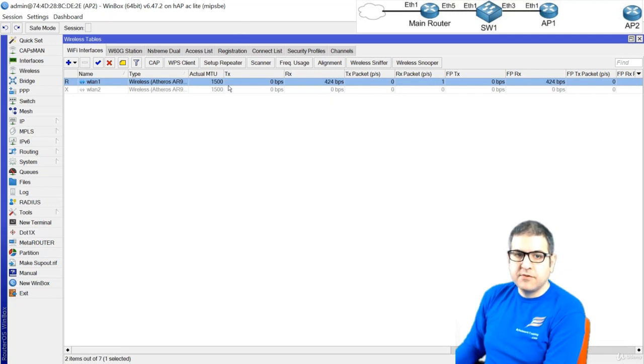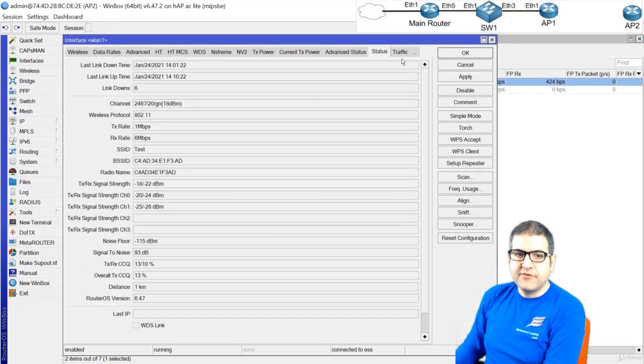And if you want to see, because that's also important for you to see, for example, the RX and TX signal. Because now I'm really very close to the access point, I have a very good signal. That is the noise floor. Also, signal to noise ratio is very good, and you can see that everything looks fine. And the distance here is 1 kilometer, but that is the minimum distance. I'm not really 1 kilometer from the access point, the two equipment are maybe 1 meter from each other. All right, but what you see here as bandwidth is not really accurate.